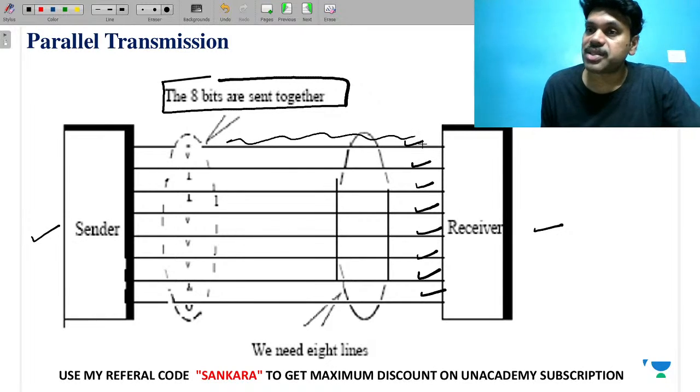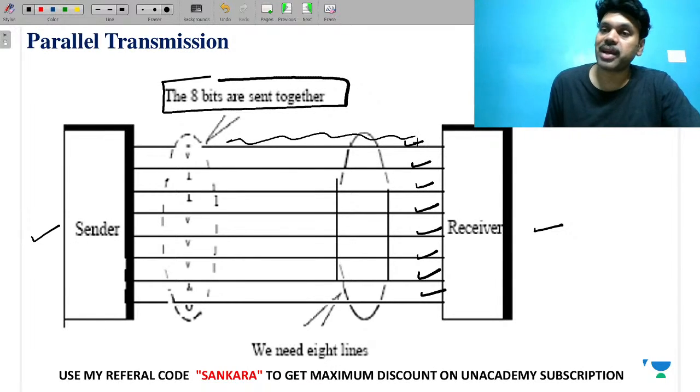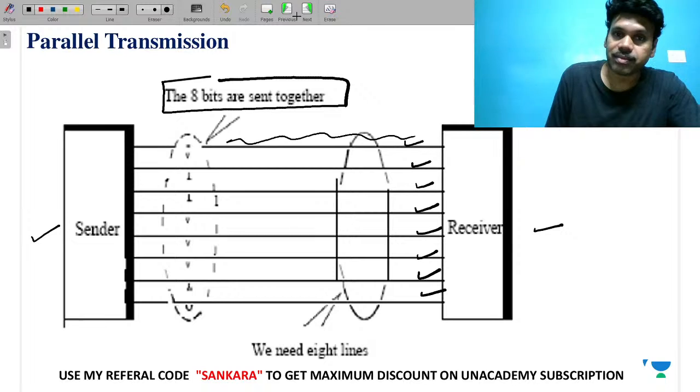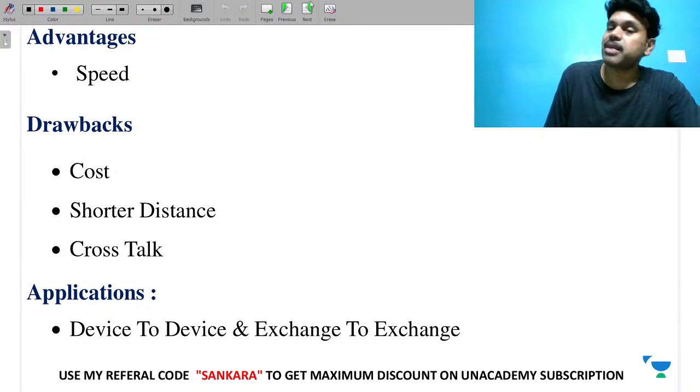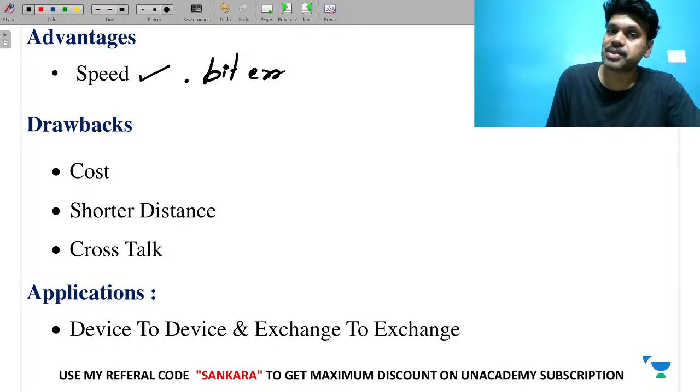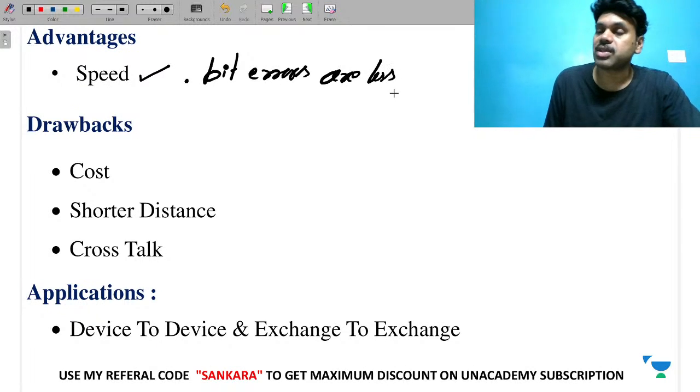Finally, all bits arrive at the same time at the destination side, and the receiver is going to cross-check whether there are any errors or not. Here, error is nothing but the medium line not working fine, and then that bit is going to be lost. If you look at the advantages, my dear friends, one is superb speed, and one more advantage is that bit errors are less. Among n lines, if 2 lines are lost, I don't mind, you are going to get a 2-bit error, but the remaining bits are going to be successful.